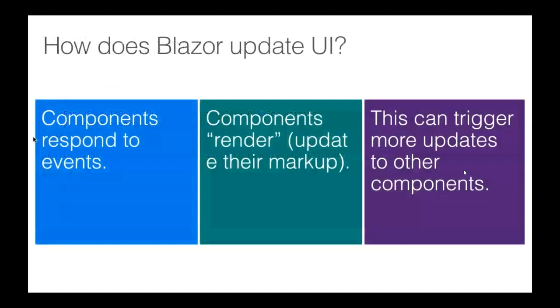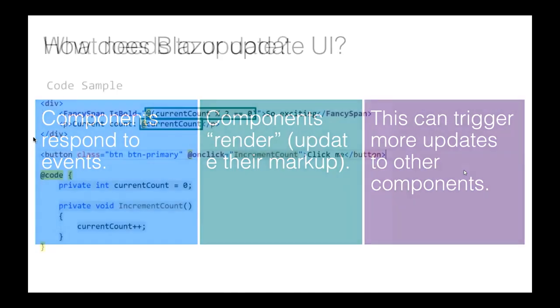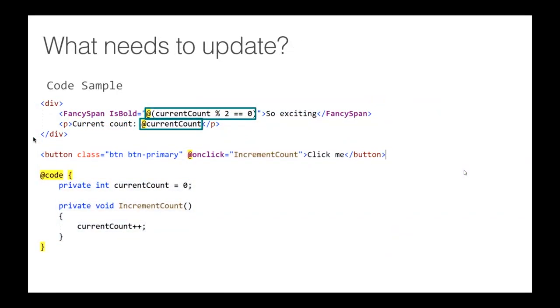We know that we need to re-render fancy span. And those are some of the things that the Blazor runtime does for us. So in this case, when we click the button, what do we need to update? Ultimately, when we do the render pass of the counter component, we see that that little span of text where current count lives needs to update because the frame that represents that piece of text is going to be different. Likewise, we see that fancy span will need to re-render itself because the parameter value that we're passing to fancy span is going to be different every time we update. That's kind of the essence of how Blazor works when you do rendering.